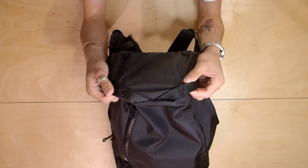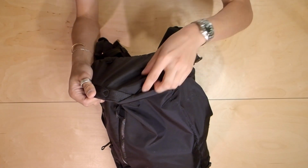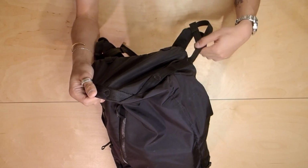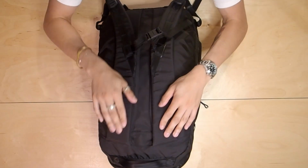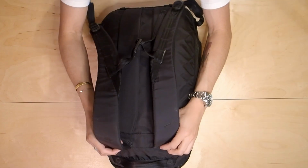If we quickly look at the bottom of the bag, there is more triangle stitching with this extension of this nylon webbing that is used for the harness system. Moving on to the harness system, we have these EVA foam harness straps that are fairly comfortable at the top.